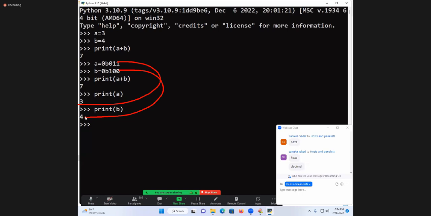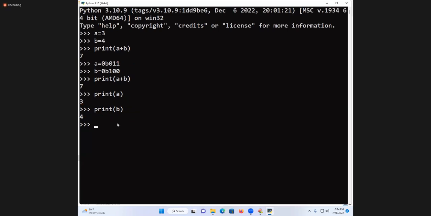Are you getting it? Don't worry about that. I'll tell you once again. I will take the bin function. You pass the A value here. What is the A value actually? I'll take it like this. Don't come late, students. A is equal to 3. B is equal to 4.